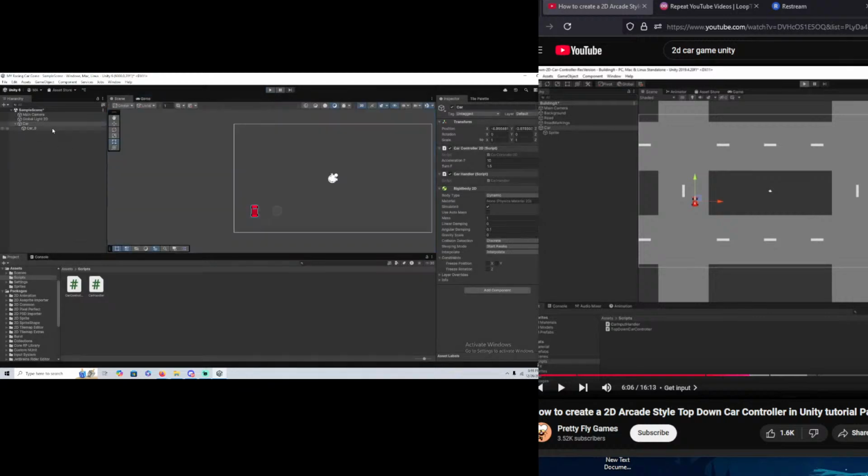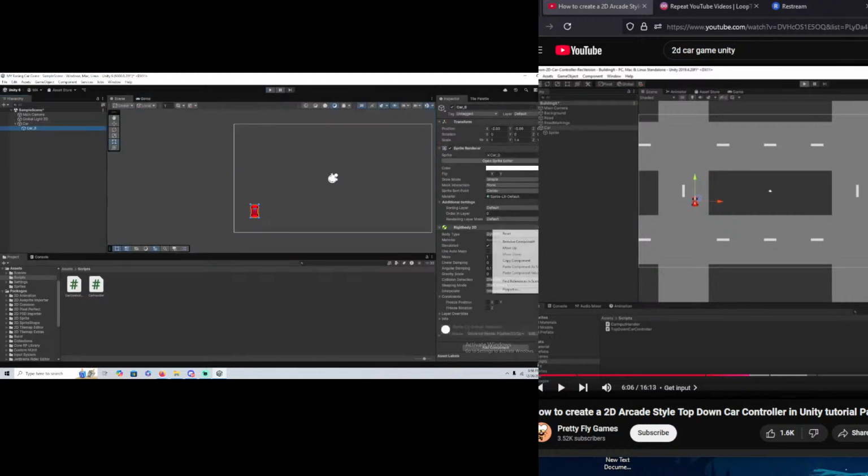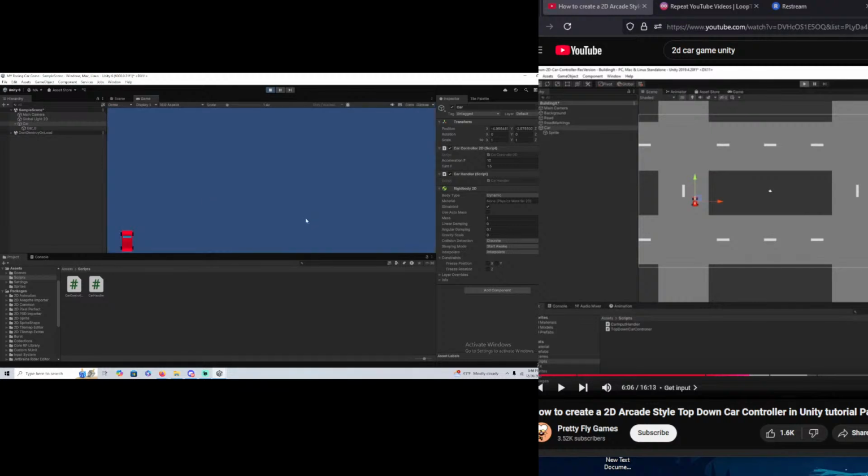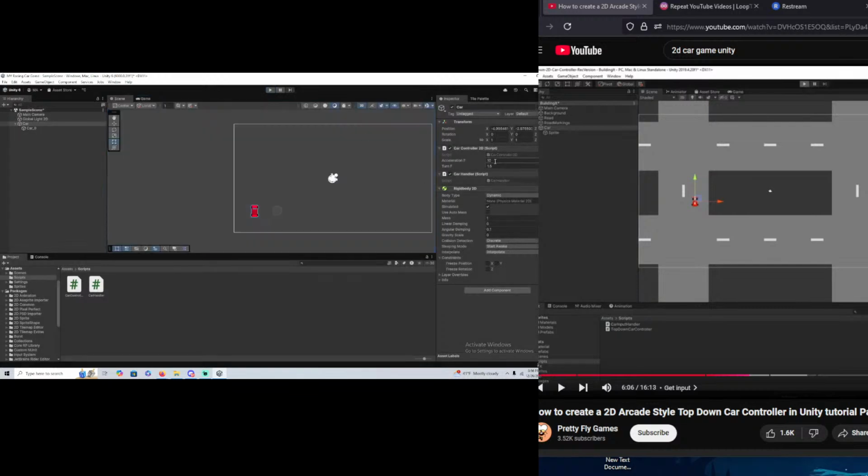Okay, I'm not sure what that is. Let's remove this, and let's try this again. Oh my god. Let's go. Okay, let's lower the speed a little bit because I'm flying.